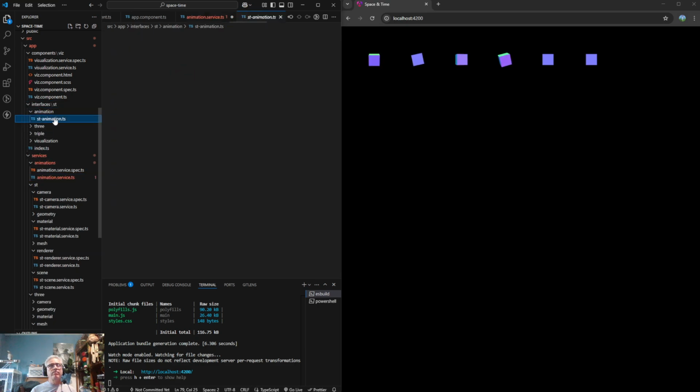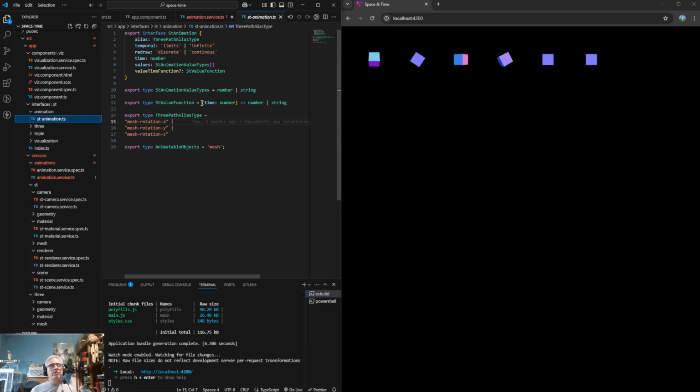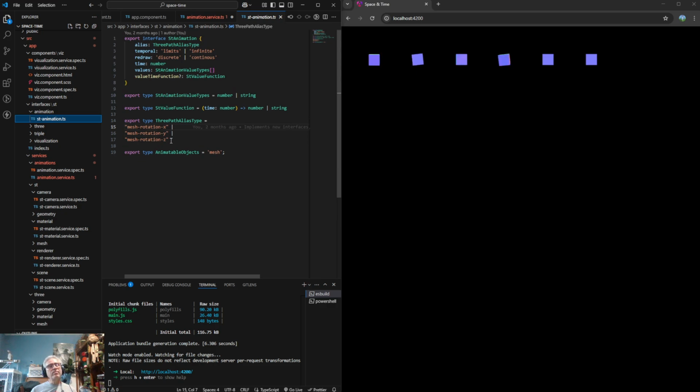Animation type. So we have these alias types. I guess that's what we want, is a ThreeJS path alias type. It's kind of a bummer. How about maybe we'll add a new one called supported mesh types.